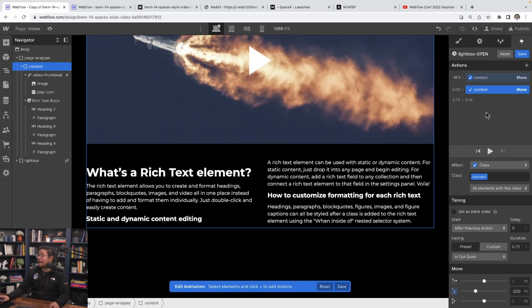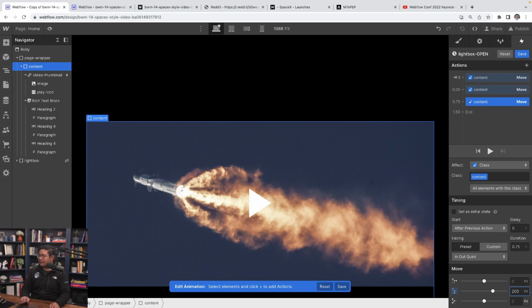Cool. And now, when it's doing that, remember I told you that we're going to reset it down because on top of this, the lightbox will show up. So let's go ahead and duplicate this again, and we'll push it down to 200 pixels, like that. And we'll make sure that the duration is 0 seconds and it has no easing. It's just linear. So watch what happens. See, it does that reset. Up, down. Up, down. All right.